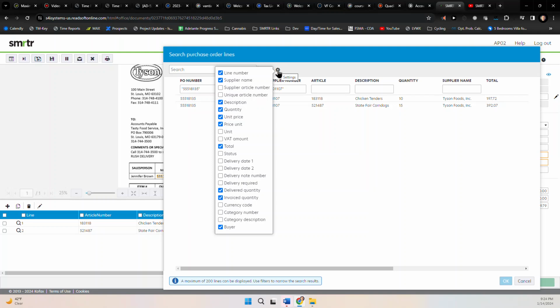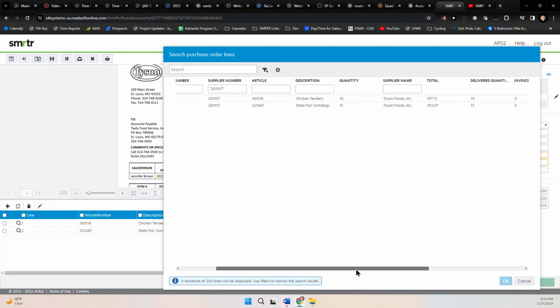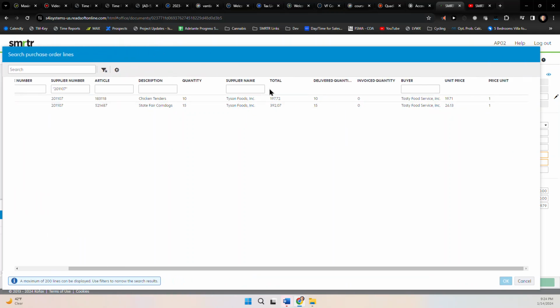Again, just like we can expose information through the others, we have a multitude of columns available. I'm not going to show more columns that way, but I am going to scroll over to show you a few really interesting ones. So what we see here is after total, you'll see delivered quantity. That is not known from the PO, and it's not known from the invoice. That data is coming from the receiver. And that's a really critical element.